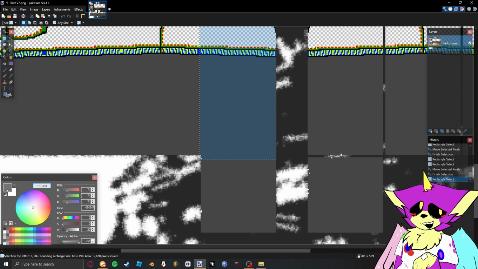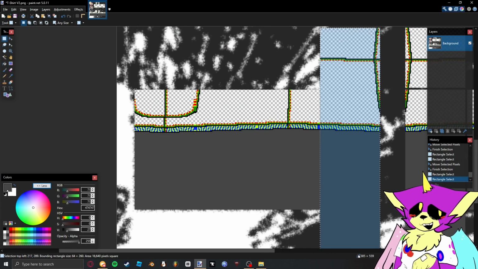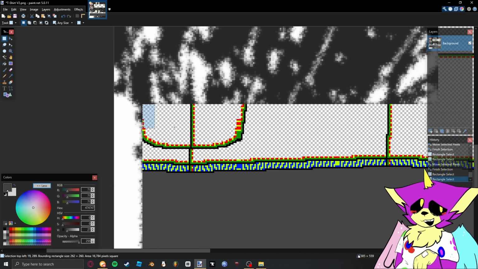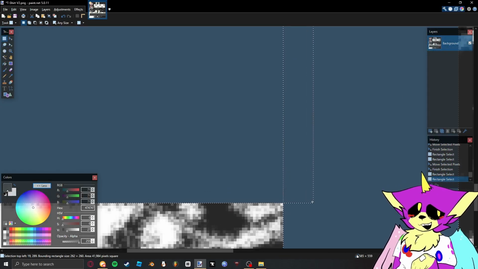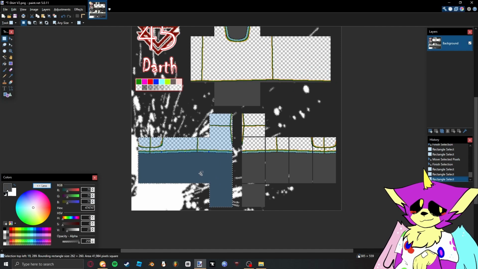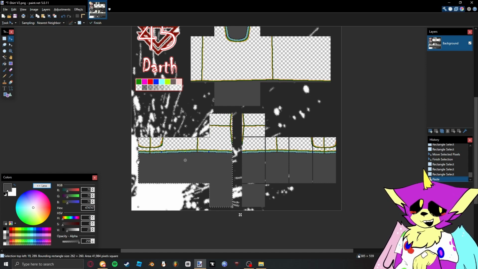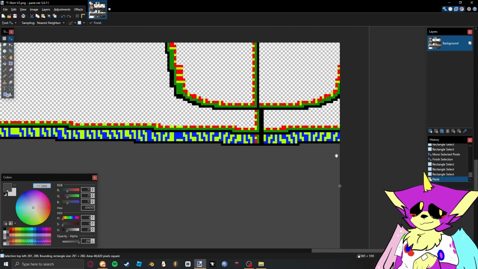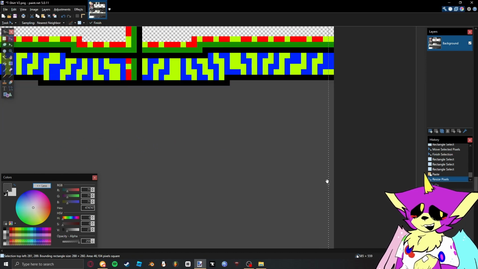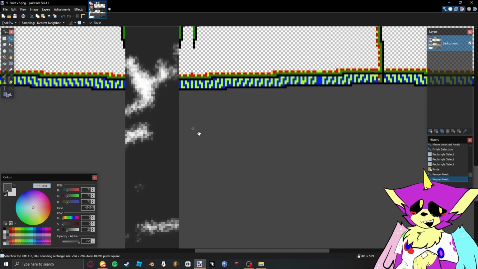Now that I have one arm like this, I'm going to drag the select box down like this, hold down Control, and select the rest of the arm like that. That allows you to add. It's the add union part. Hold Control while drawing with the left mouse button. Press Control C, then Control V. You can select it. Make sure your sampling is on nearest neighbor, otherwise it will look weird. And drag it over to the exact pixel here. Then you're going to want to do the same here.